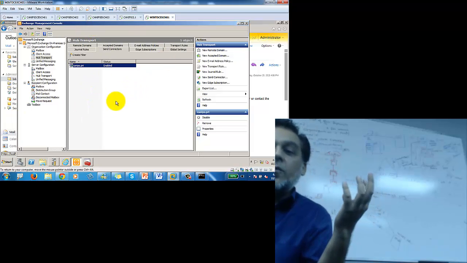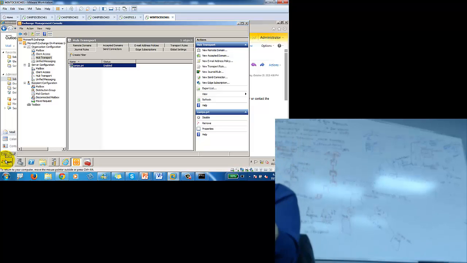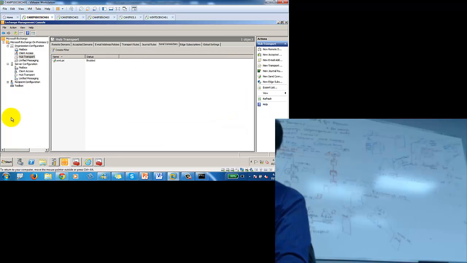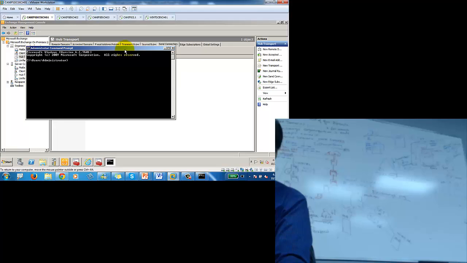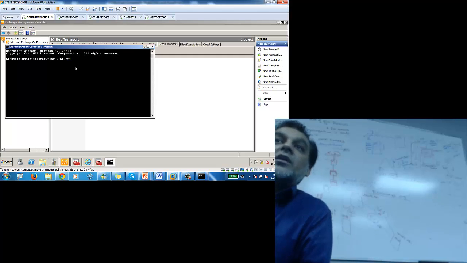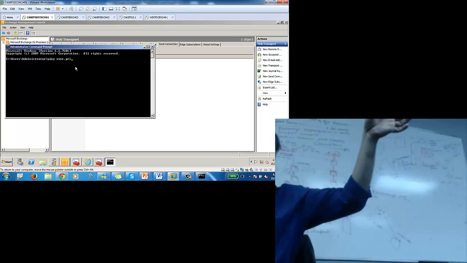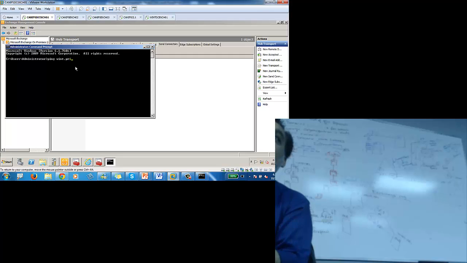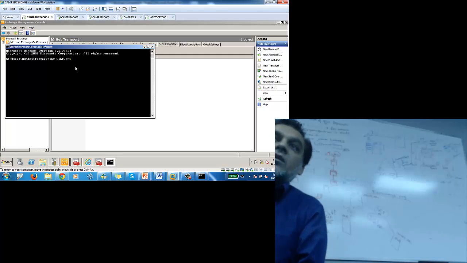So before I even do a test of email, from each domain I'll open a command prompt. On both of them, I'll open a command prompt on the Exchange server, and then I'll ping the other domain name. So I'm on Canaps, and I'm going to ping Wint. I'm not pinging any specific name, I'm pinging their domain name. Why? Because at the end of their email, it's the domain name. So you're sending administrator at win.pri. If your server is not able to reach win.pri, it will never be able to reach their Exchange environment.